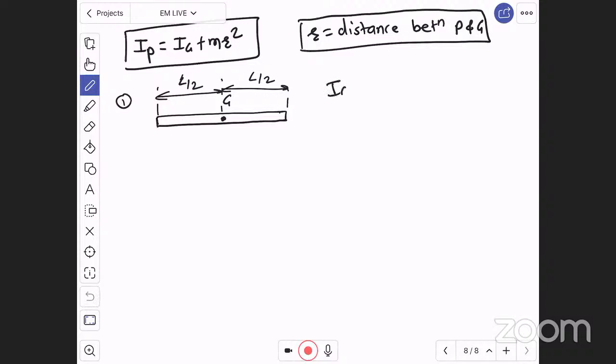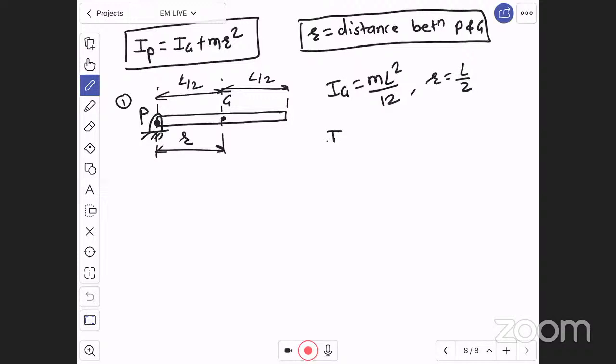And for this rod we know Ig is nothing but m L square by 12. About G point, I is nothing but ml square by 12. And let us say I want to find about P point. Here, let us say rod is hinged at any one end, which is nothing but point P. Now, small r is nothing but distance between point P and G. Therefore, here we can say r is L by 2.